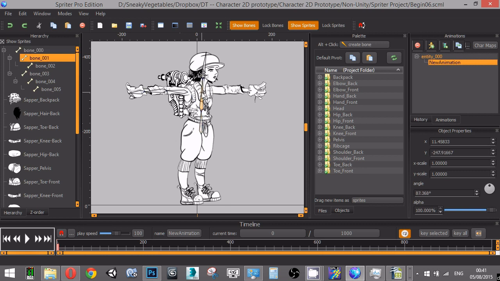So really, my shoulder, which is bone 3 there, ought to be a child of bone 1. Instead, if you just follow this, it's a child of bone 0. So what we can do is take bone 3 and just drag it onto bone 1. And we've just changed the hierarchy like that. Right, so you can see it all moves with it there.